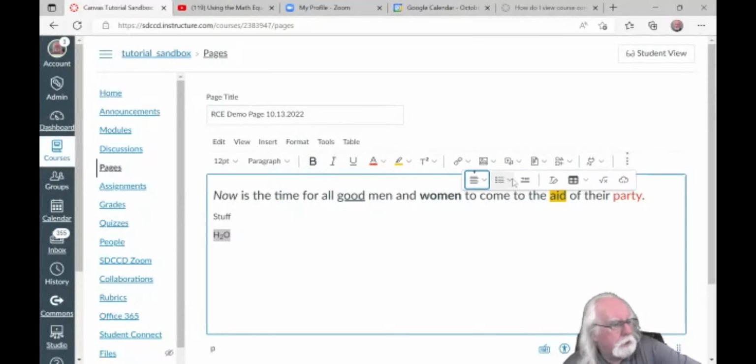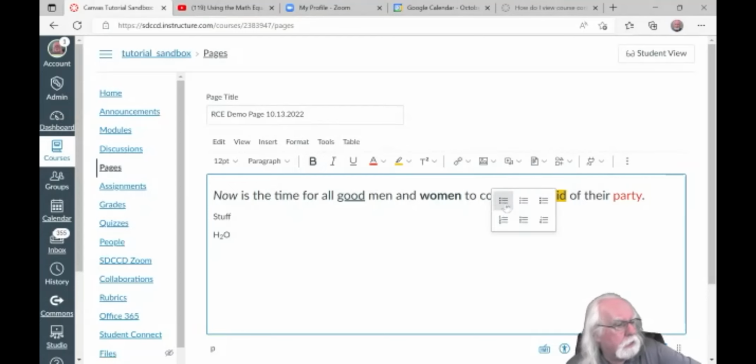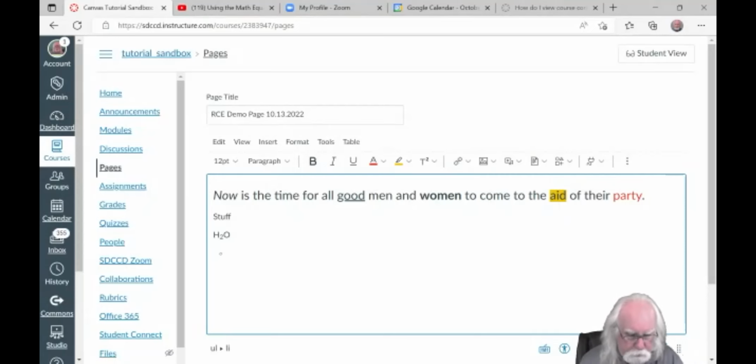Also in this area here, I can create bulleted lists, which are very useful in many circumstances. I can create a list with different sorts of bullets, or numbered or lettered lists, or lists labeled by Roman numerals. So if I want a bulleted list, I can select this type of bullet and just type in bullets, except I seem to have hit the caps lock.